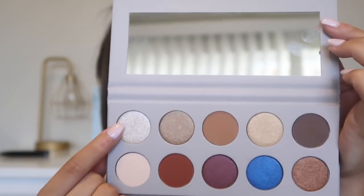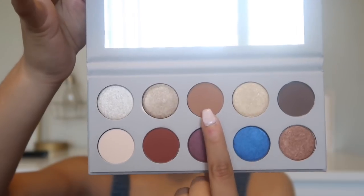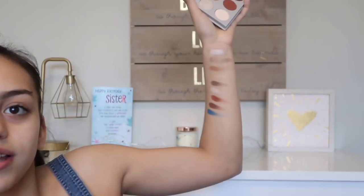This one right here is 2008. What we're going to swatch is Glam. The next color is a matte shade and this is called Miami. Armenian — it's called Loyalty. That's pigmented. It is Decade — it looks like this. Albanian. Vegas — the same as how it looks in the palette. Libra — this is super creamy. Look at that blue. Bronzy — love that one. That is all the colors.